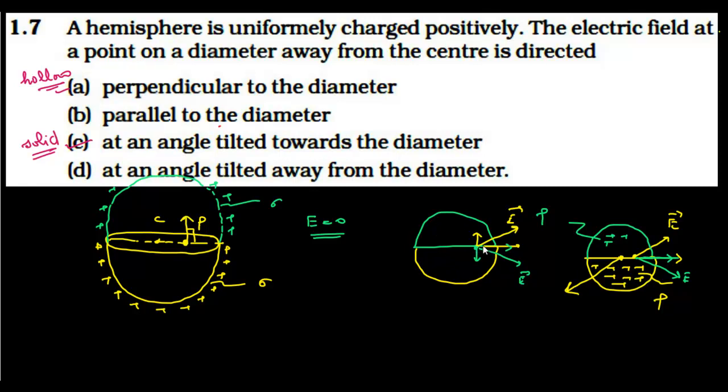And if we consider the field in this direction making a certain angle with the diameter, then we have a field here, and that is contradictory. So the only possibility left is that the field must be perpendicular to the diameter, only then the field will be zero inside the spherical shell. And when we consider the half of the shell, the field must be in the direction perpendicular to the diameter.